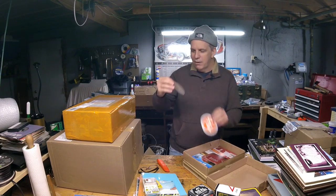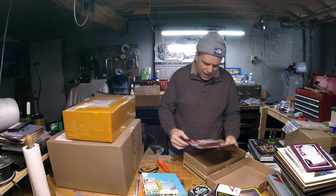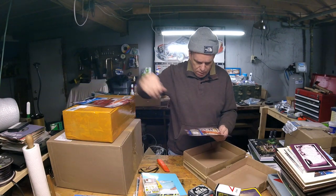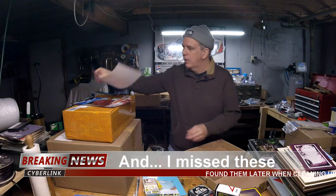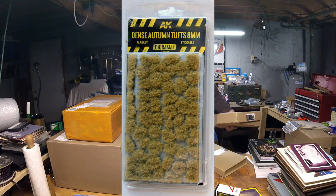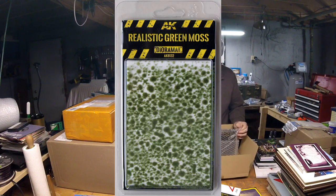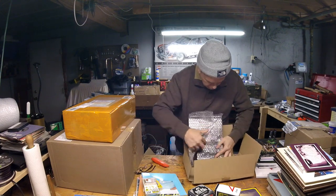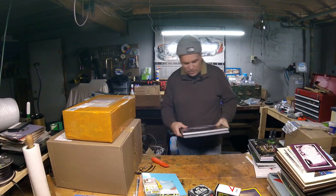Next, more AK doozy accessories — a 1/24th scale Coca-Cola cooler and an Esso gas station pump. For people who want to do cool car dioramas, these are probably very welcome products — previously you'd have had to scratch build or use resin. Then two really nice books in bubble wrap, looks like part of the Abteilung series. Someone's going to put in the comments how to pronounce it correctly, and I appreciate that, but I'll probably forget next time.